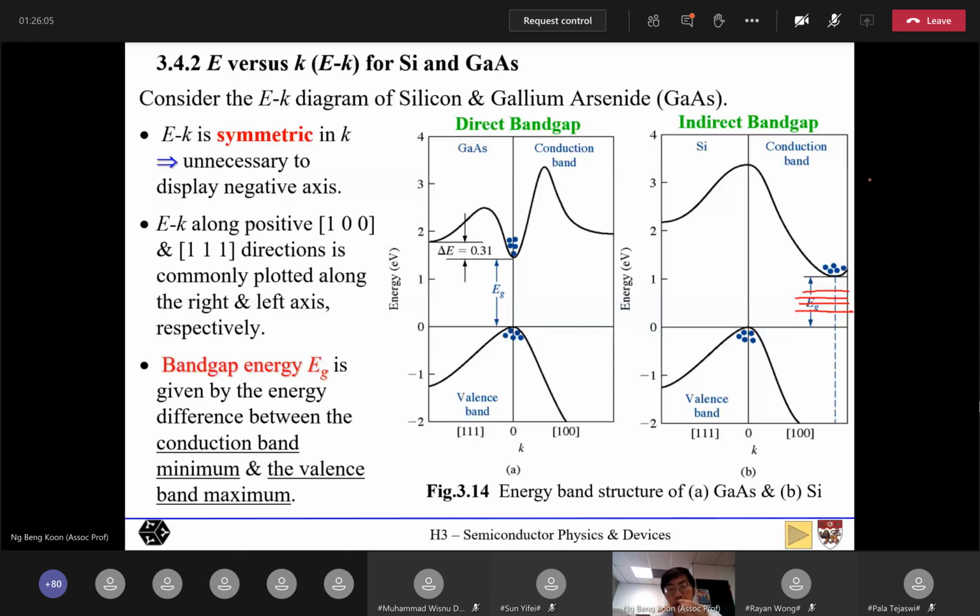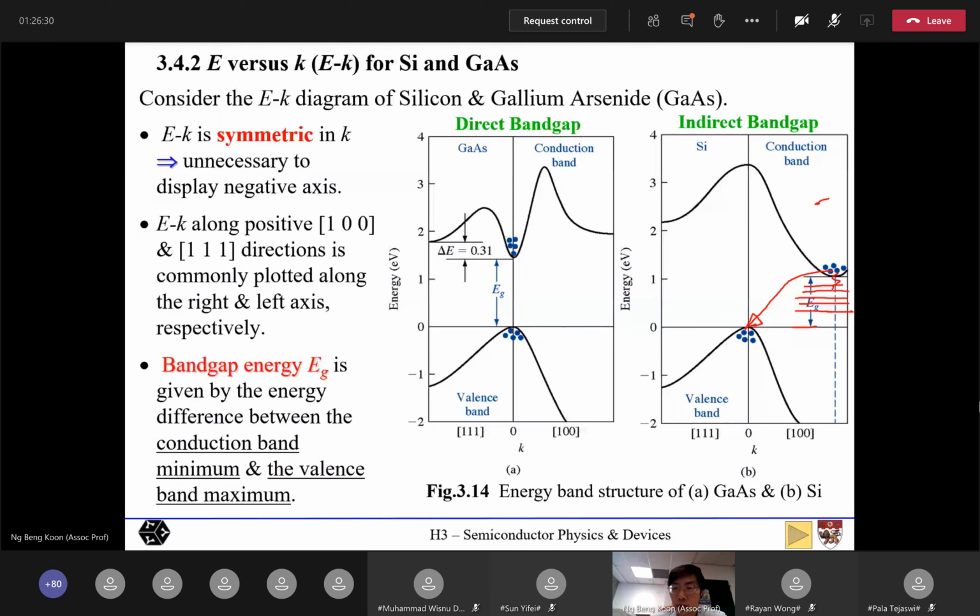But you have imperfection, for example, at some location an atom is missing in the lattice, or there's an extra atom in between the lattice. This will actually introduce additional energy levels in the band gap, which we call defects. So it turns out that for such a material, instead of going directly from here to here, which would not occur so readily, in other words, the probability is low.